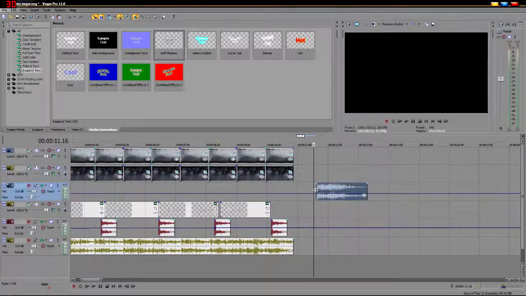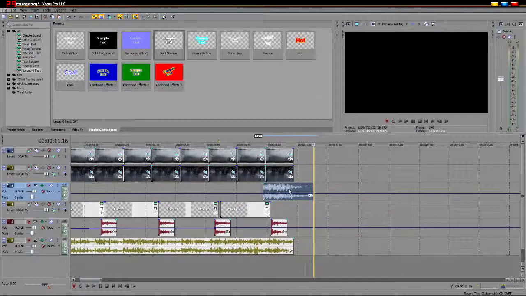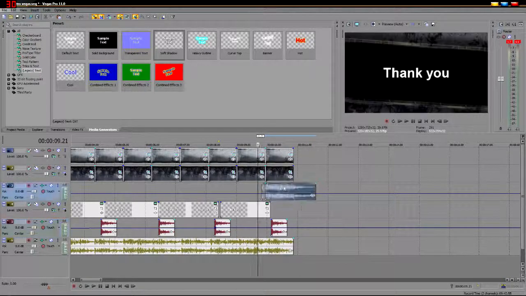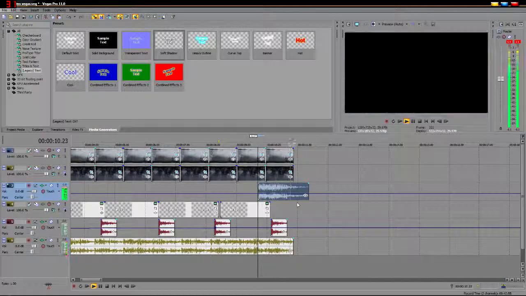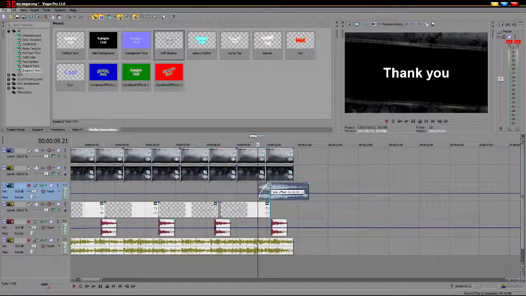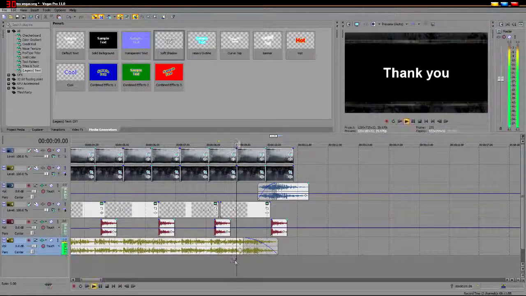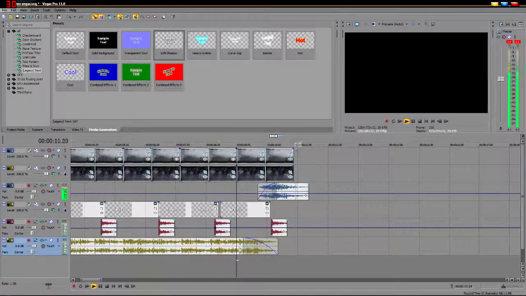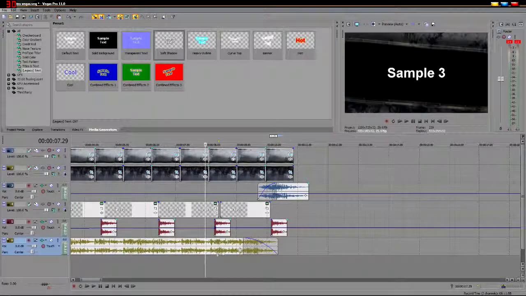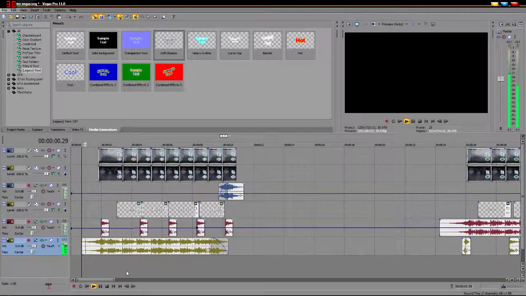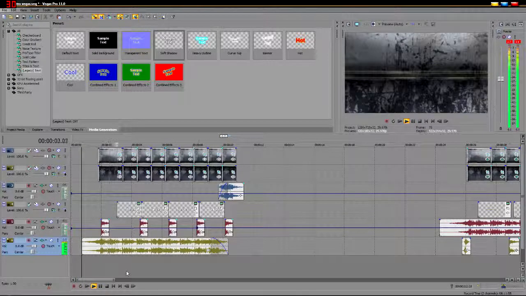Make our finish look good and sound good. Let's see how it works, how it moves, how it sounds. It seems like it's quite okay.